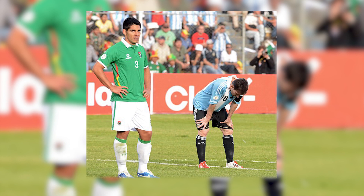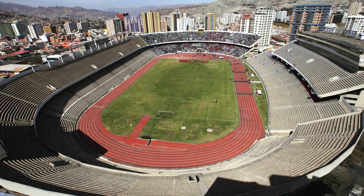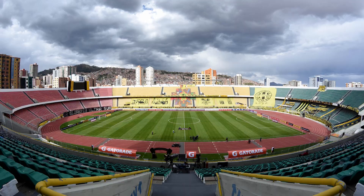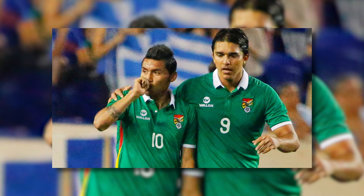Until May 2007, the stadium was allowed to be used in FIFA World Cup qualifying, despite protests from other nations. However, in May 2007, FIFA put a ban on World Cup qualifying matches taking place at an altitude of over 2,500m. There was a lot of backlash against this ban, as other stadiums, especially in Latin America, would be affected. So in June 2007, FIFA raised the limit to 3,000m and gave a special exemption to Estadio Hernando Celes. The high altitude and home advantage clearly helps though — from 2006 up to 2018, Bolivia recorded 14 home wins during World Cup qualifying matches, and just 0 away wins.